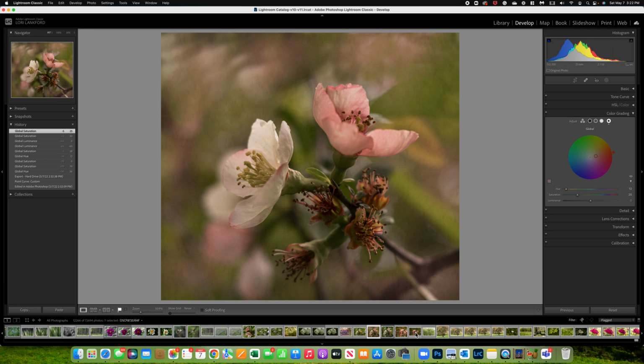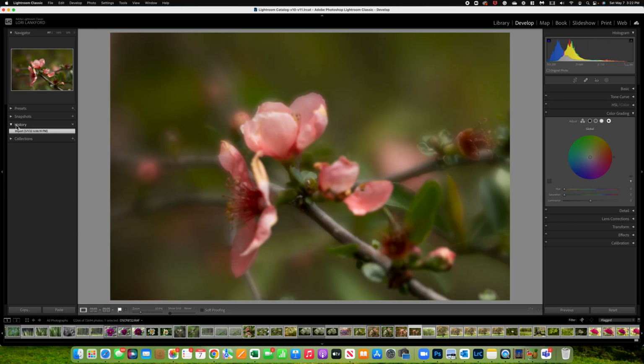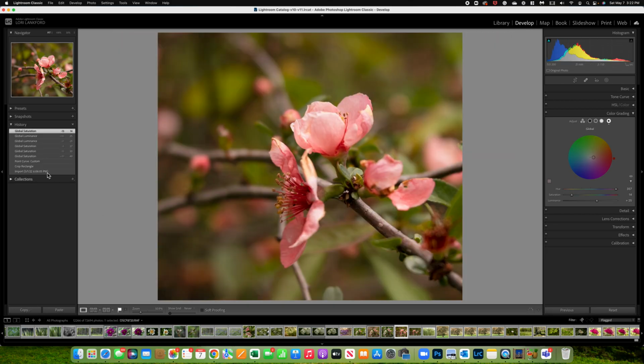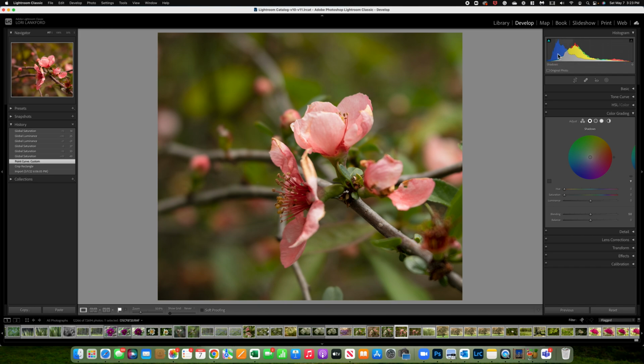So let's look at another image and see some different ways that we could use this tool. Okay, so let's go over, I think I actually have this image. Okay, so I'm going to come back to the image before, and let's start looking at these individual. So this image does have some shadows in the image, and if you're ever not sure, you can also look up at your histogram. So we can see right here we've got a lot of shadows in the image.